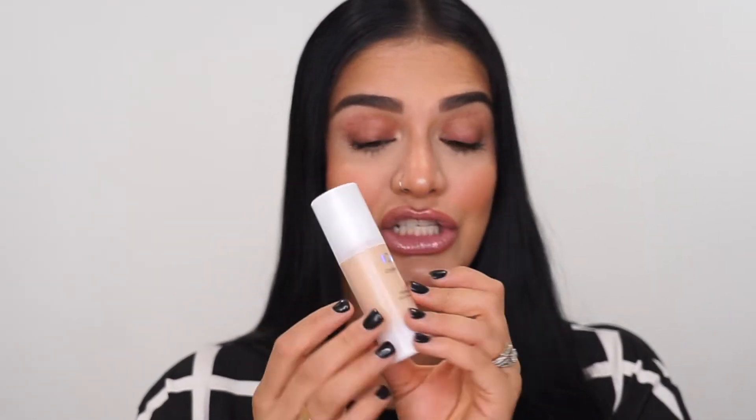Before I jump into the tutorial, I also wanted to tell you a little bit about the products I'll be using today. What I have on my skin is the Primedation — this is the Joah Crystal Glow Prime-dation All-in-One Foundation. You don't need a primer with this, and you can use minimal skincare or no skincare at all — it's built right into this. This foundation has excellent coverage, and it also has luminizing peptides, hydrating hyaluronic acid, blue light protection, and firming collagen. So it's got skincare, primer, and foundation all in one. The cost is only $15.99, which is incredible. The foundation is also infused with a blurring primer, giving your skin a super soft and blurred finish — because who likes pores? Nobody. The result is a finish that looks and feels like skin but gives you excellent coverage, and this foundation is available in 24 shades.